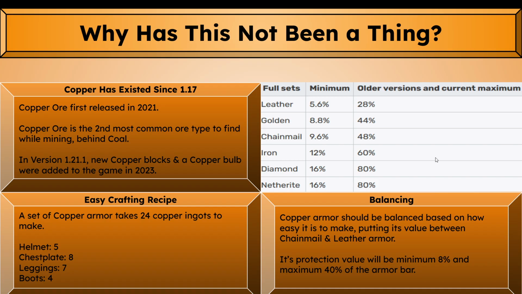So, balancing. Copper armor should be balanced based on how easy it is to make. Obviously, leather is the easiest armor to make because you can just farm cows and horses and donkeys for leather, so it's very easy to find. But iron chainmail itself is something you have to find while looting. Chainmail you cannot build naturally anymore.